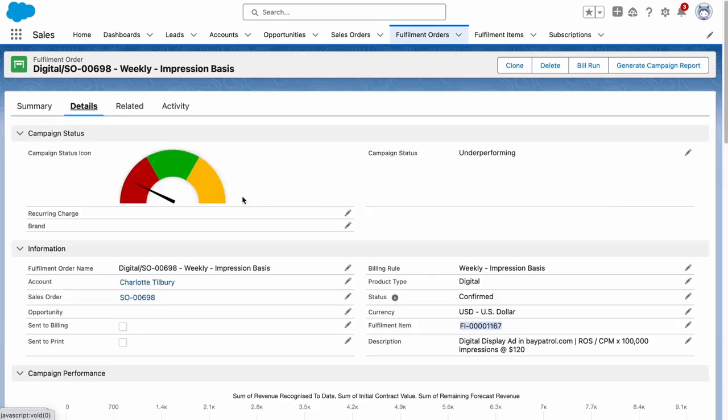So it's in the red, and we can notify users within the business that something needs to be changed in this campaign, something needs to be optimized. And this is what we will look at in our next demonstration, looking at an in-flight campaign change or campaign optimization.